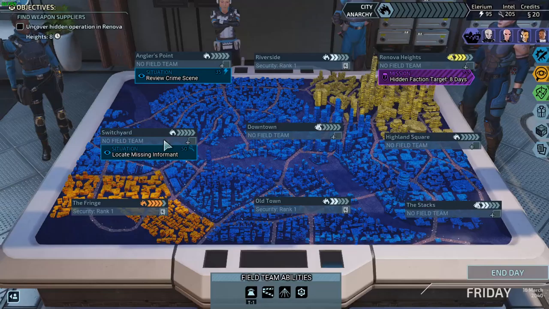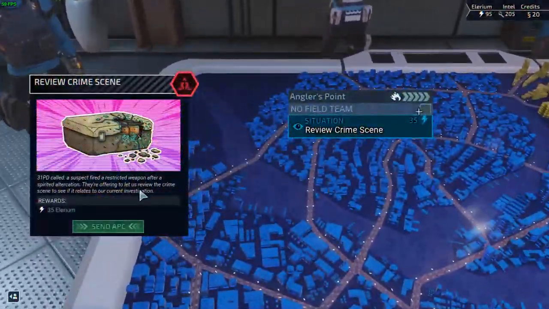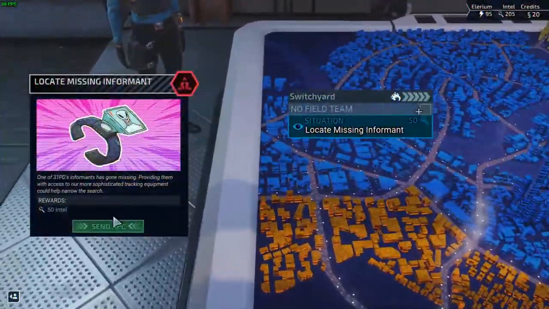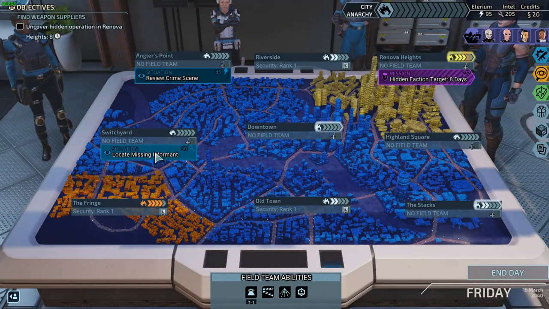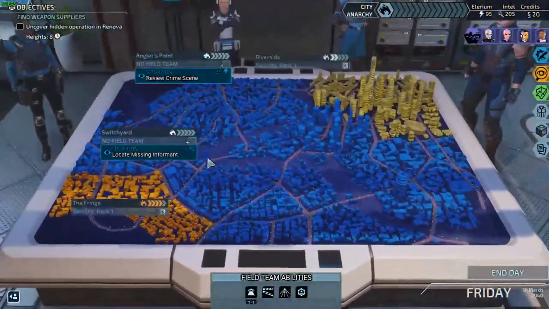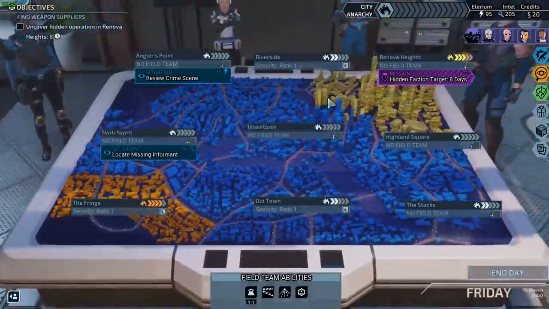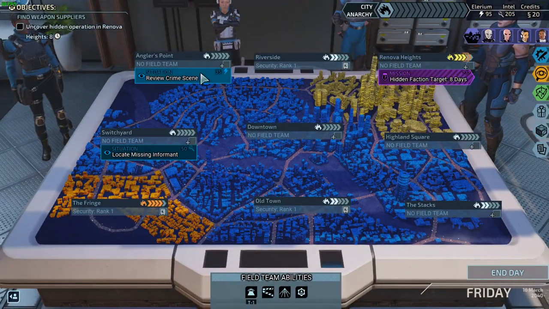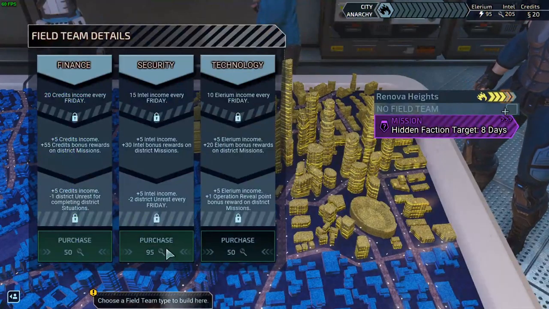Alright, let's see. Review the crime scene for 35 Illyrium or 50 Intel. Well, we are kind of low on Illyrium. Well, not that low. Oh, actually, hold on. Oh, okay, he's still assembling stuff. Illyrium would be good. We have a lot of intel. And do I have enough for a field team? Oh, I can. Okay.